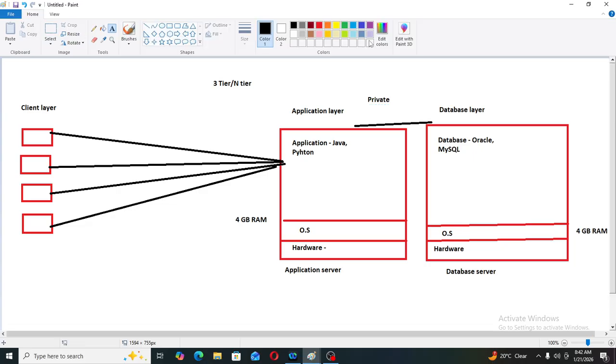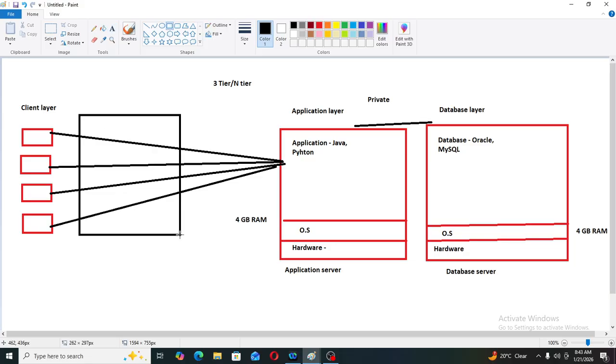Application server and database server will communicate with each other through a private network only, but the client is requesting the application server, so the client should be in the public network, because if the client is in a private network, then how will it communicate? There can be multiple clients, so the client will communicate through the public network. Then the client is communicating through the public network and application and database are communicating through a private network. Then how will the application server provide this information to the client? Before that we have one more layer in this, which is web server.